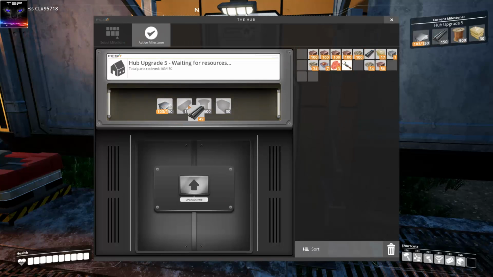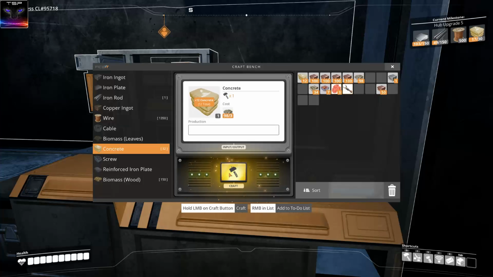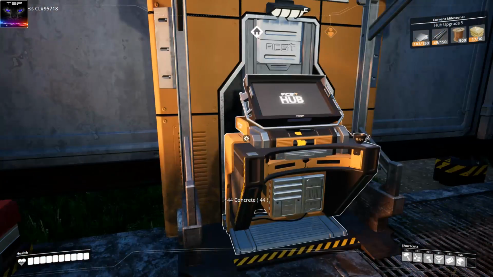We need iron rods. I'm gonna start that. Oh my god, we need so much material. What is this? Concrete. Yeah, let's start the upgrade then. Where is concrete? I can make lots of concrete. Yeah, I don't know if this manual thing actually overheats. If you make iron stuff, then it gets like, you know, red and stuff. So maybe it does. I don't know.